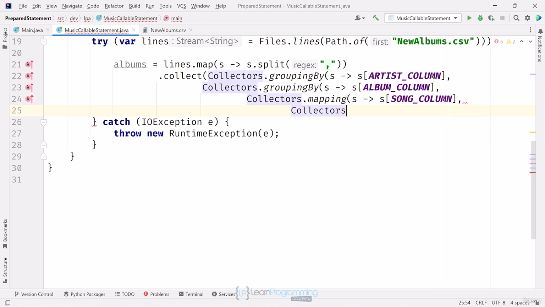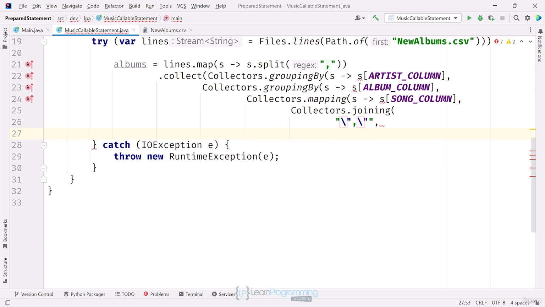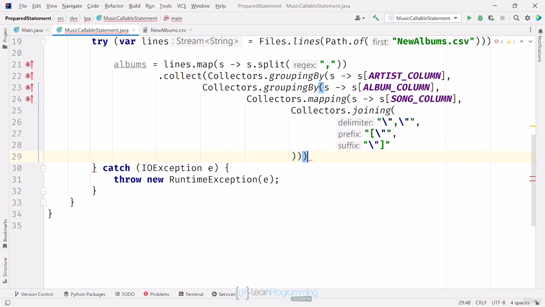Next, I'll use Collectors.joining, which ultimately uses StringJoiner. The goal here is to make this look like a JSON array, which really just looks like a printed array. The delimiter is a comma, but I also need to wrap each song title in double quotes, so I escaped it with a backslash on either side of the comma. And that'll be wrapped in square brackets, which will be my prefix and suffix elements. I need the starting double quote as well for the prefix. The same goes for the closing double quote and closing bracket.